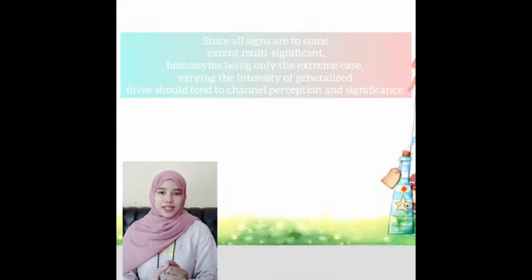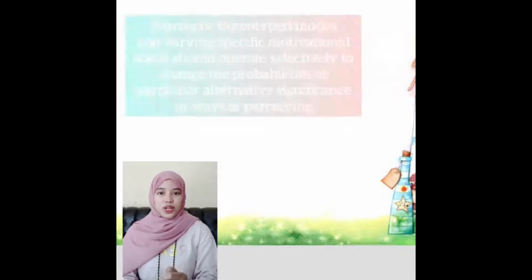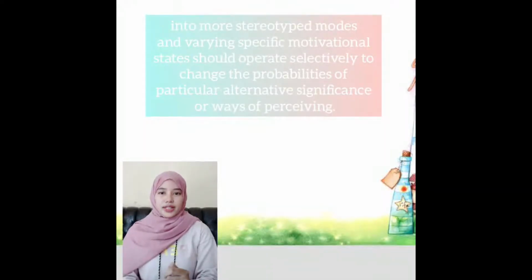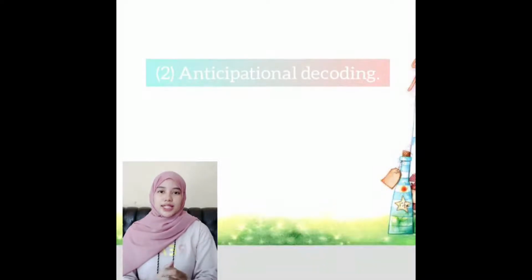Since all signs are to some extent multi-significant, homonyms being only the extreme case, varying the intensity of generalized drives shall tend to channel perception and significance into more stereotyped modes. The varying specific motivational states shall operate selectively to change the probabilities of particular alternative significances or ways of perceiving. Number 2 is anticipational decoding.